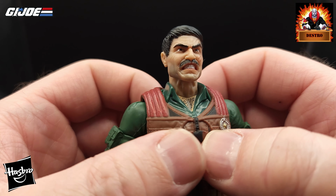Fits in there nice. We've got that little knife that will just go right into his knife sheath, which is perfect. And then we've got that nightstick. Get that in his hand. The only thing with the nightstick is that there is no spot to put it on him to carry it. It may fit in between that utility belt and the body, but there is no loop or anything. I'm sure something can be made to put around the belt so it can slide in, but we'll try that sometime.